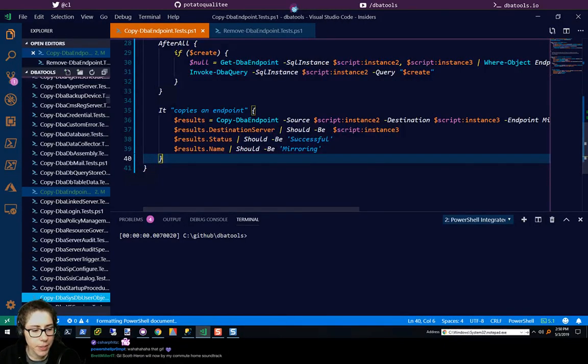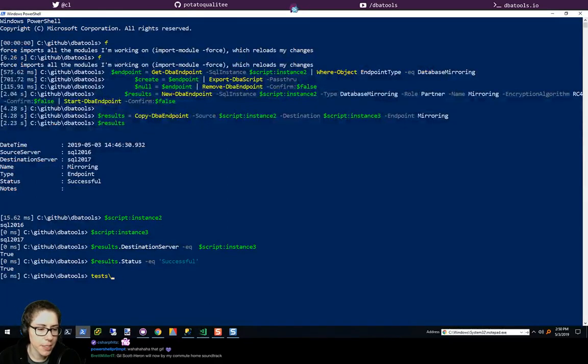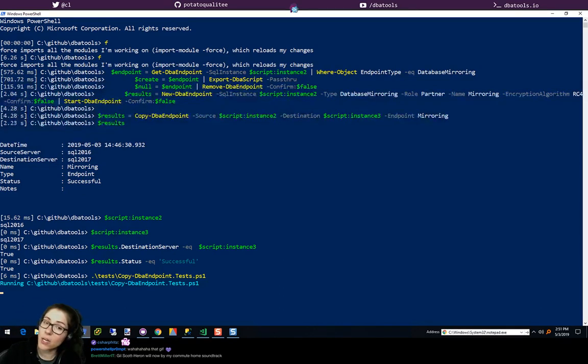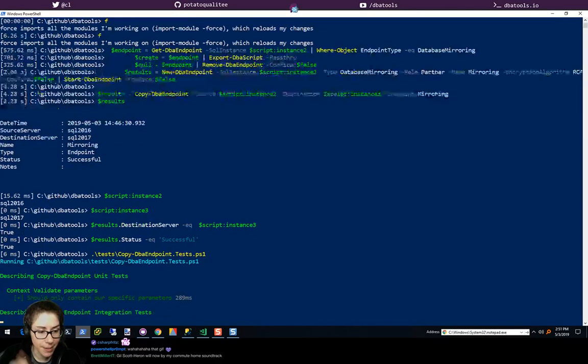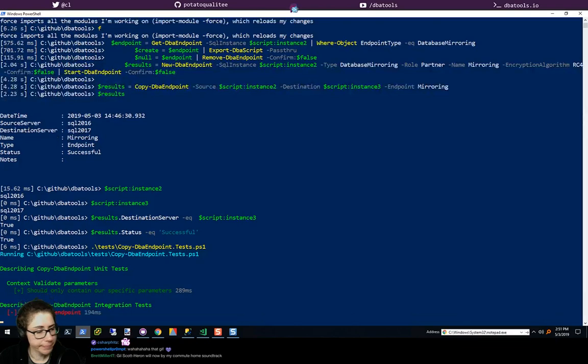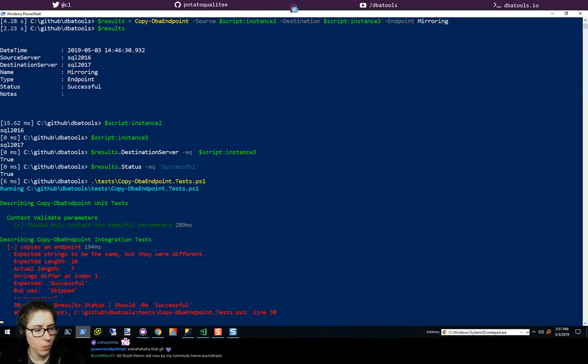And now what we're going to do is test copy DBA endpoint. And if this is green, that is awesome. We can submit a PR. Oh no! What? Oh, because I didn't clean it up. Now this is something else.